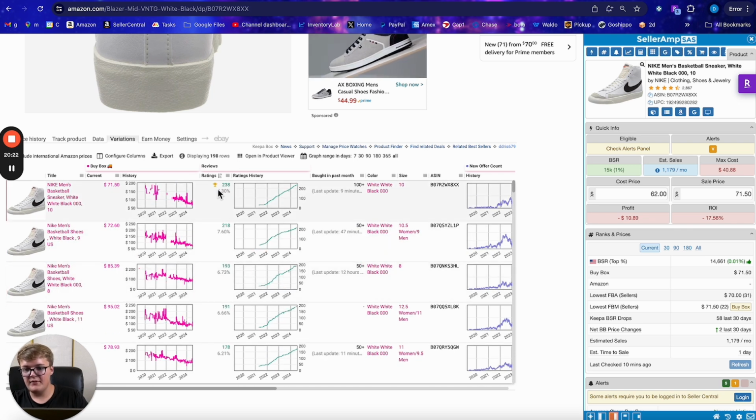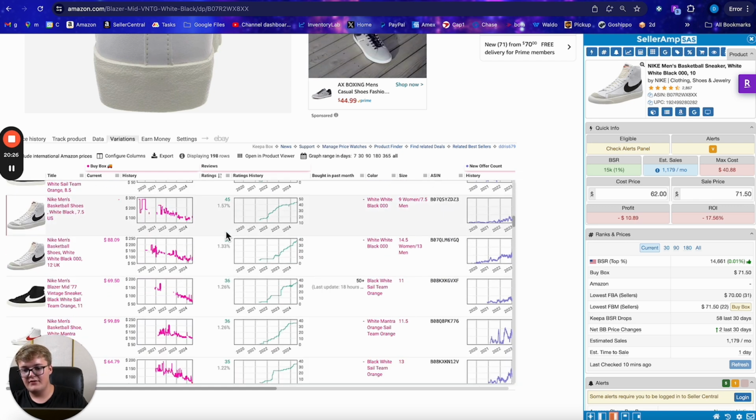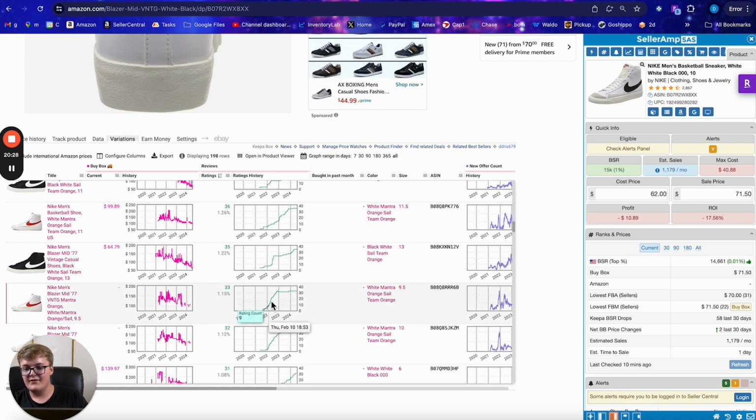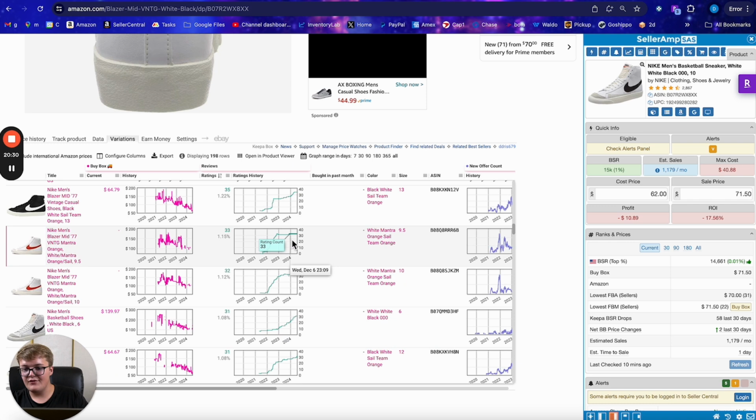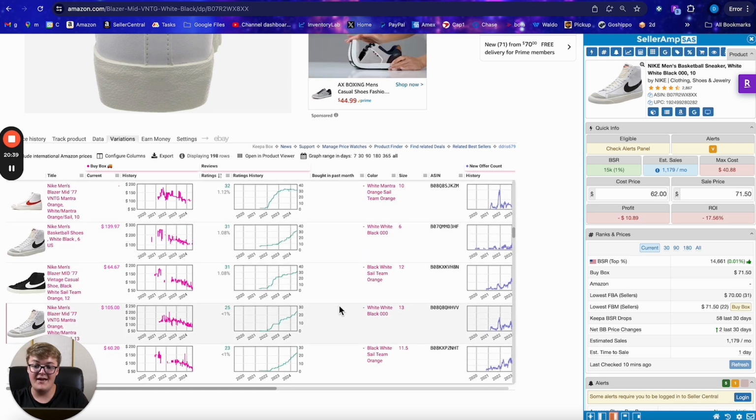So this is one thing that we look at. I like to look at the percentages a lot. Usually it's going to just show you the best sellers here. And it seems like all of these were kind of started at the same time. But you can see certain colors, like this one right here, it was selling much quicker in 2022 than it is now. It completely fell off. Like people stopped reviewing the product, which means they stopped buying the product.